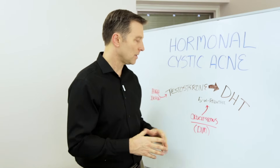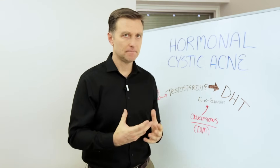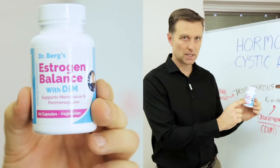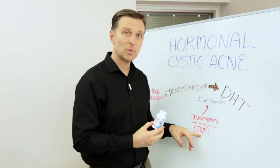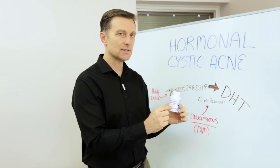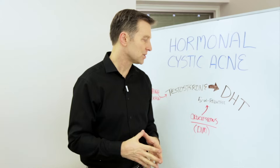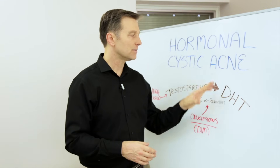There's a very concentrated form of cruciferous called DIM. Two tablets of DIM is equivalent to two pounds of cruciferous vegetables. I use this for my clients — it's called Estrogen Balance with DIM. It has 200 milligrams of DIM, and you don't want to take more than that because if you take too much, it can create more acne. So you just want just enough. I put a lot of other things in it to help balance estrogen and associated things like cruciferous vegetables. If you're interested, I put a link down below. But that's what you need to help stop this conversion and really get rid of the acne.